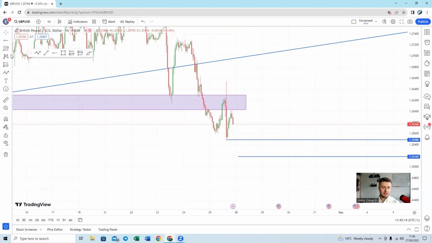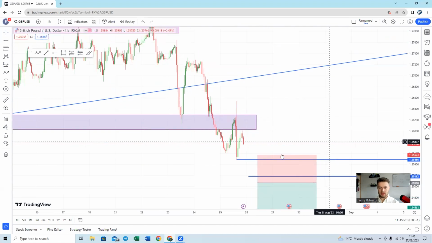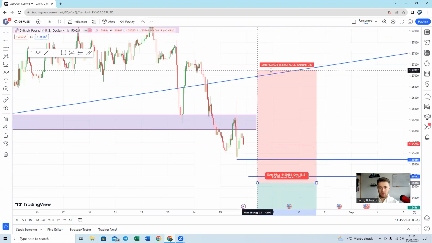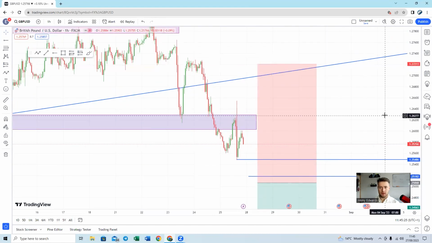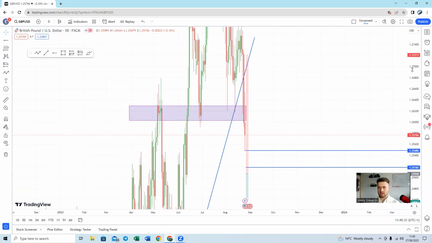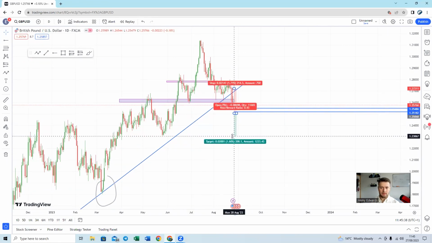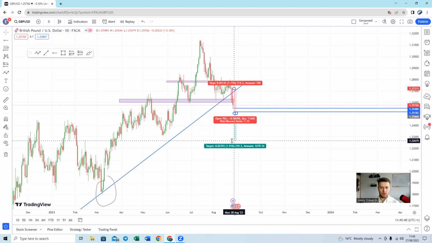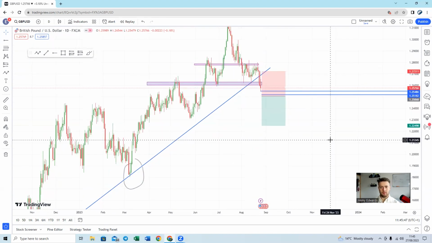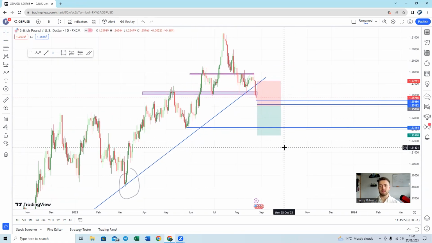But how can we play this? How can we set up our trading positions ready for this? We grab our short position, we set it as such, we set our stop loss up inside of our trend line, and the reason why we do that is because our strongest level of resistance as of right now. And we set our take profit down to create a new lower low to here, right? The reason why we set it here is because this area right here is where our lowest low was previously, and as we know, if the markets continue in that direction, we get new lower lows, right?